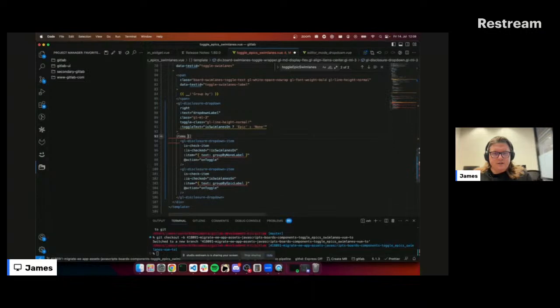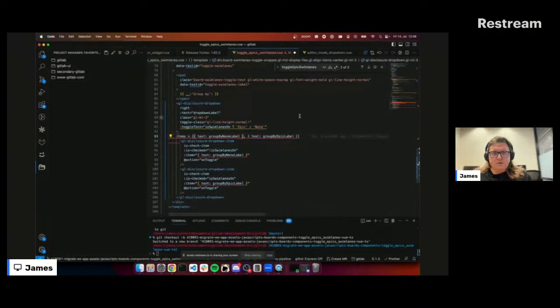We'll fix this code later. I'm just going to write it here. So this is an array of objects. The first one is none, and the second one is epic. And it has the same is checked. So maybe we need to say this, like is checked.